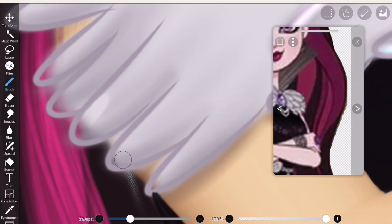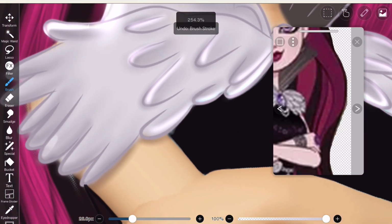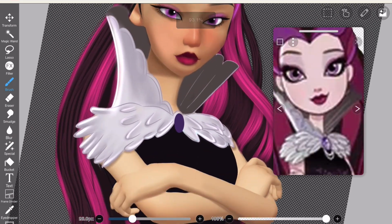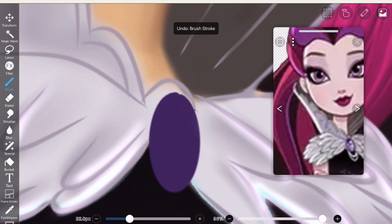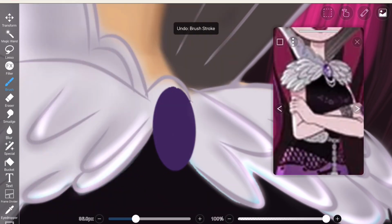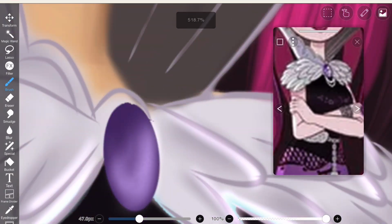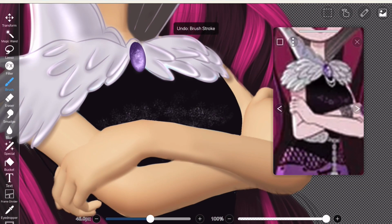Remember, the highlights must be done in add mode, and shading can be done in normal mode, just as long as the shading is never done with a hard black color. You can see me here using add mode to add some details on her shirt and also her necklace, her oval jewel. I also use a glitter brush for this because I want to make the highlighting look more diverse and varied, not just using a shading brush in add mode, because I think that can get quite boring.